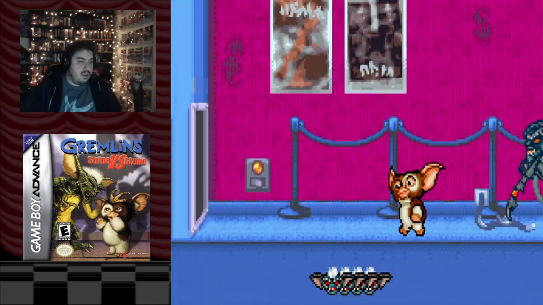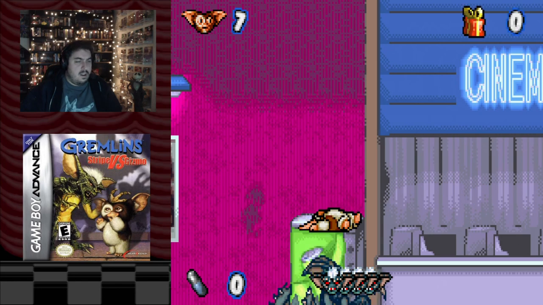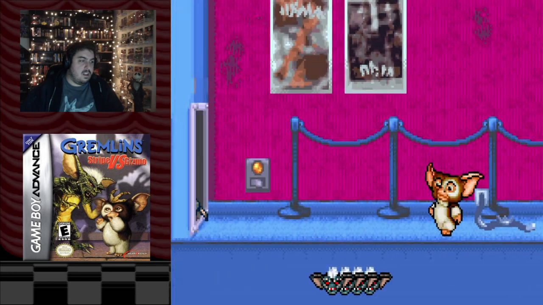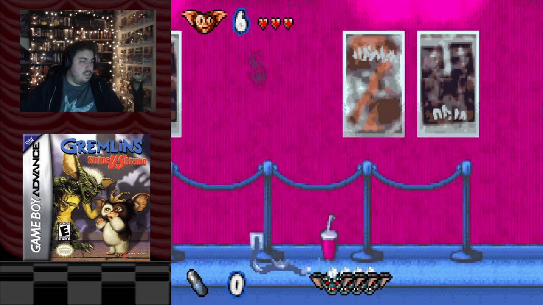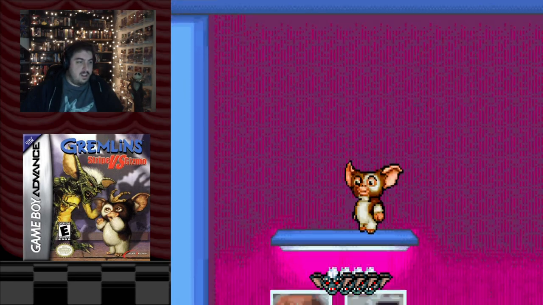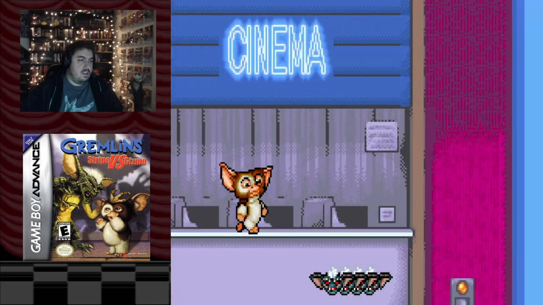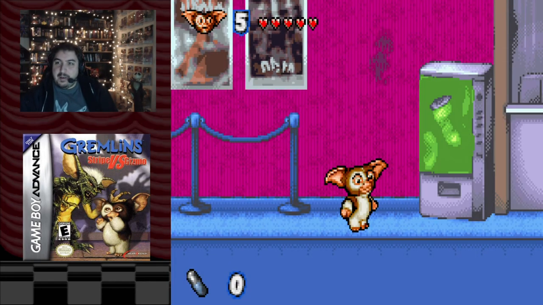How do I... Okay, what do I do here? Hey, what do I do here? I feel like I need to, like, turn these on. What the hell do I do here? How do I kill this guy? How do I kill this guy now? I want to know how to kill him, man.